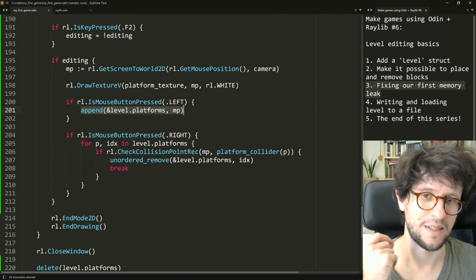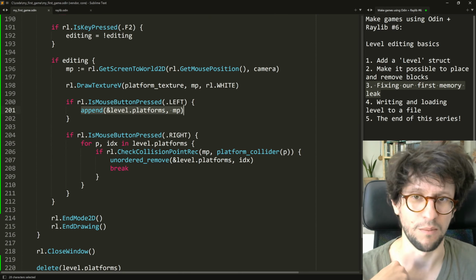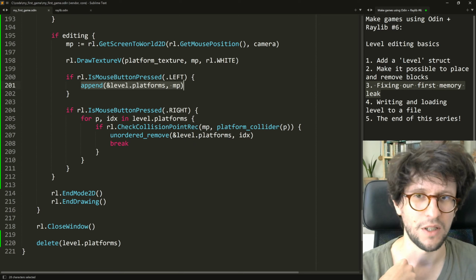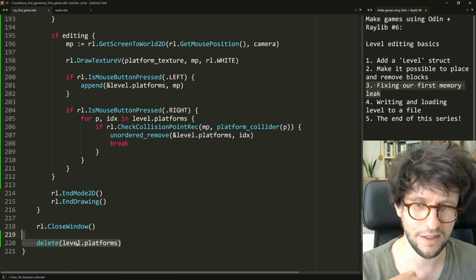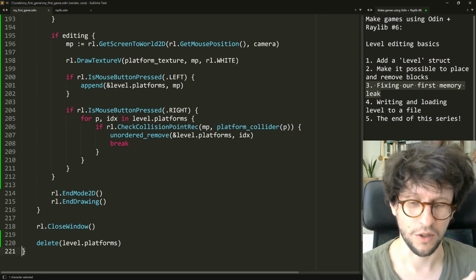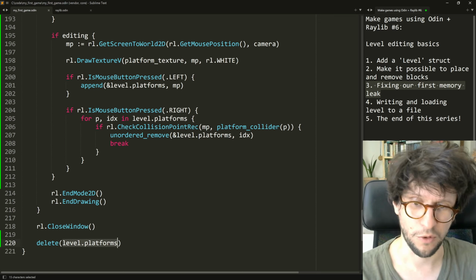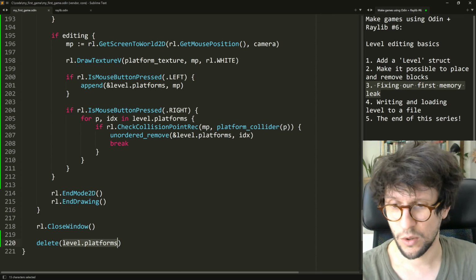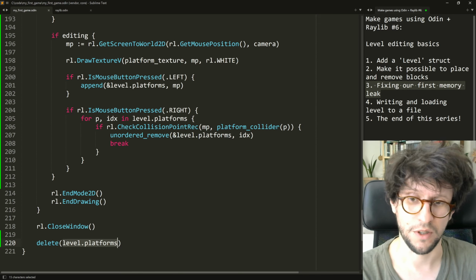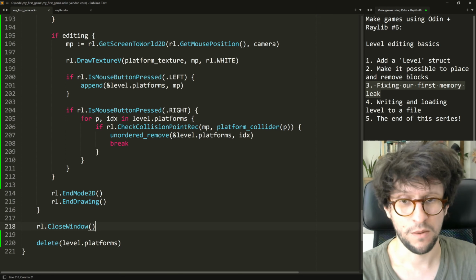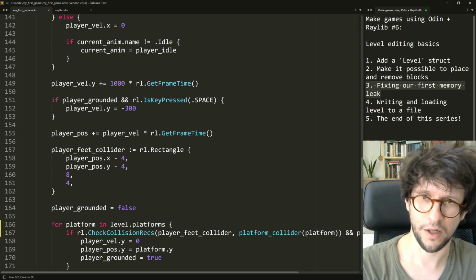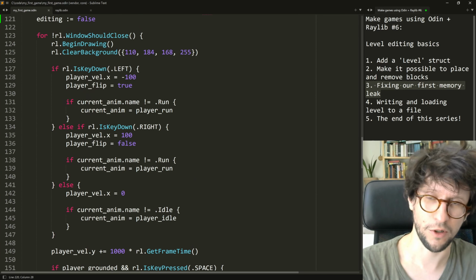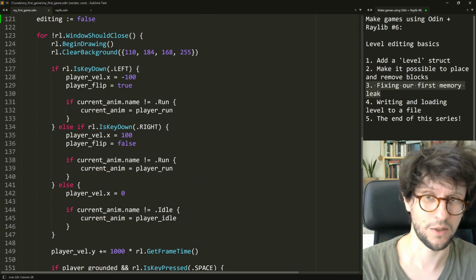And this is sort of a less bad type of memory leak, I would say, because it doesn't actually matter that much. This delete here at the end, it's not that important, because the memory that your platforms list has here will get returned to the operating system when your program shuts down. So it doesn't matter that much. However, if you have a memory leak that continuously grows just by leaving the program running, then that's quite bad.